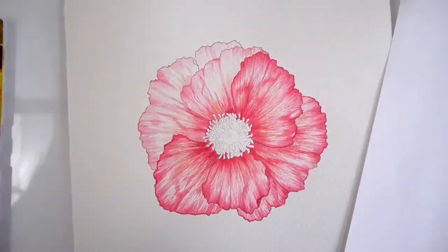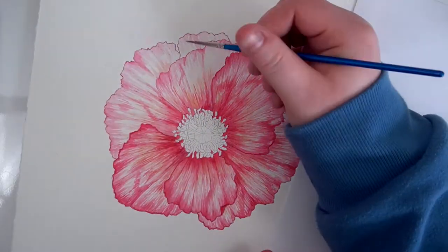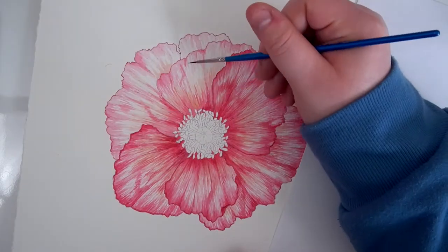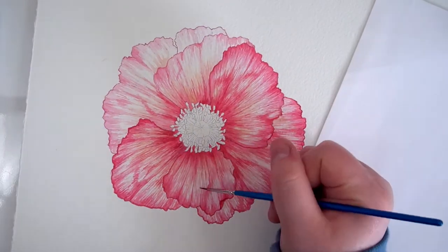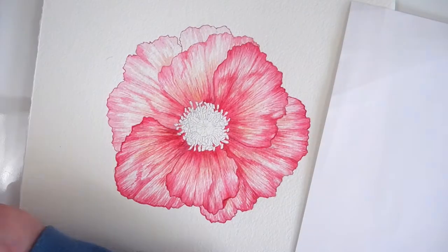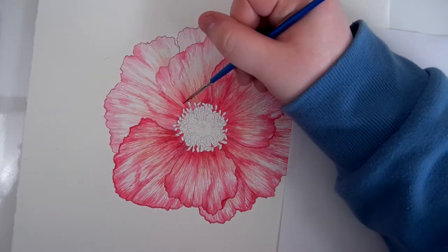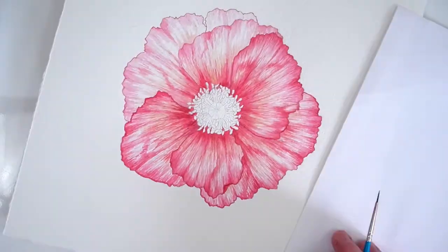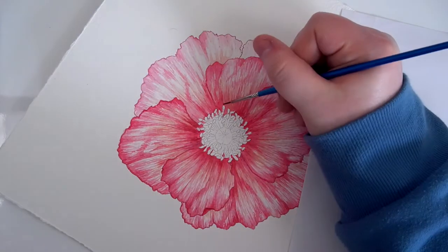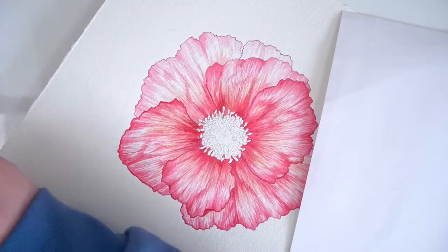Since these petals have a crinkled texture to them, I needed to make sure that I was conveying that with color. In the beginning of the painting I was really just focusing on the directional lines of the individual petals. This is a very common step for me and I think it's important to lay the groundwork for the flower structure before starting to develop it further. This groundwork allows me to better map out the flow of the flower as a whole as well as the individual petal shapes. From there I started to put in dense areas of color where I knew the shadows would be, done in a very light glaze to try to map out these areas rather than fully developing it early on.